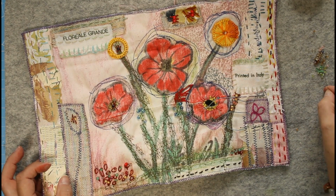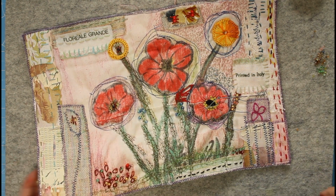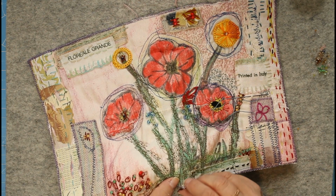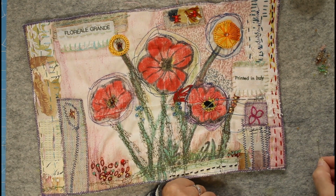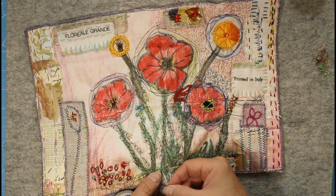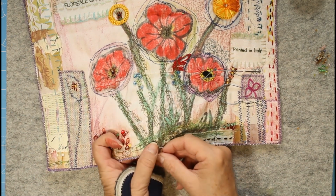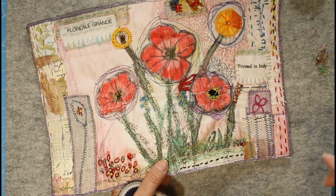Okay, so we've done coral stitch quite a few times before, but if you are new, I will go through it. What we do is we take a stitch up, wrap the thread round anti-clockwise, hold it on the left hand side and pull it through, and that's our first anchor stitch. Then we put our bead on. You don't need your bead to get right down to the bottom yet because it'll get in the way. So take a little stitch up, wrap your thread round horizontally, hold it off to the left and pull through, and then your bead is fixed in place.